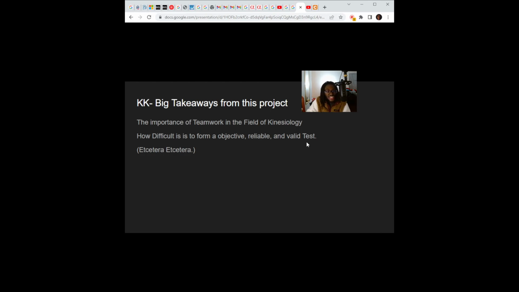Second biggest thing is that I want you to say that it is very difficult to make an objective, reliable, and valid test. That might be the single biggest takeaway from this class. And that's what our data showed. We did all this data and did all this research just to say that there's almost zero correlation in what we did. Sounds goofy, but once again, that's the whole point. You can definitely feel free to add more here, but I definitely want you to at least talk about those two, KK.